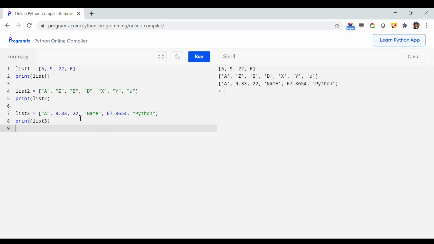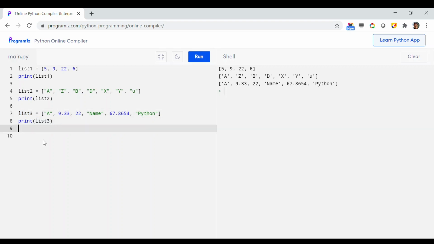Now here I would like to clarify another thing. You can check the type of the different data items you are storing inside this list. For that purpose I am going to use a Python function called type. First let us see what is the type of this list 3.